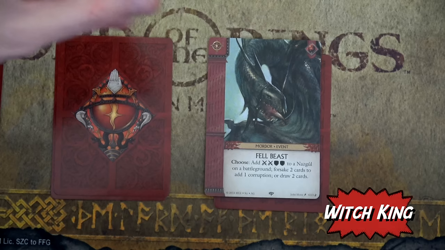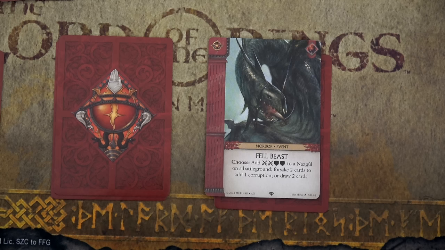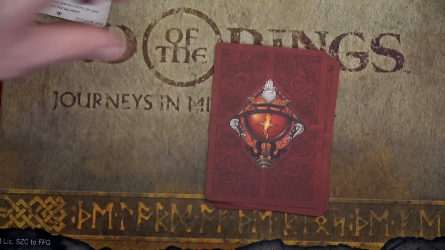We have the Fell Beast. Choose: add 2 attack and 2 defense to a Nazgul on a battleground. There isn't one. Forsake 2 cards to add 1 corruption or draw 2 cards. I'm going to draw two cards. I don't want to add the corruption yet, and maybe these cards won't be good, so we'll just add the two cards. This is the only card left in their cycle deck, so we'll put that there.